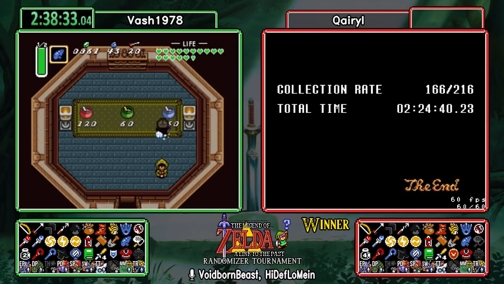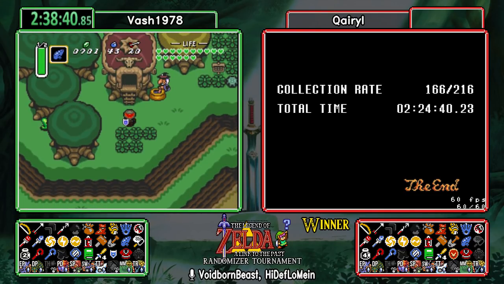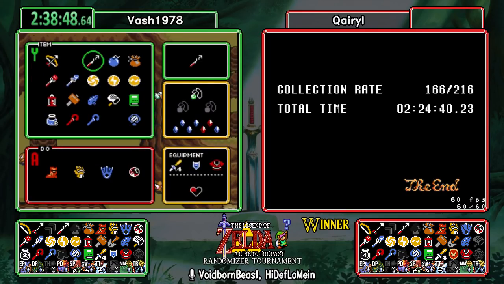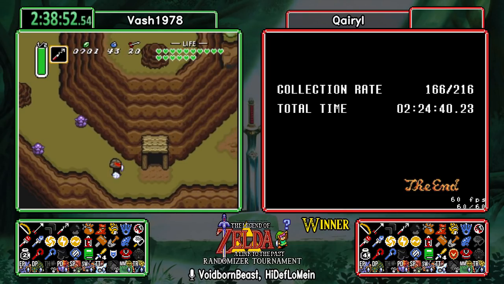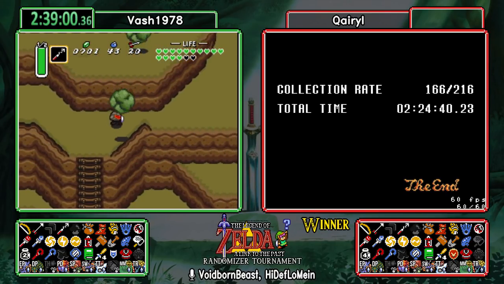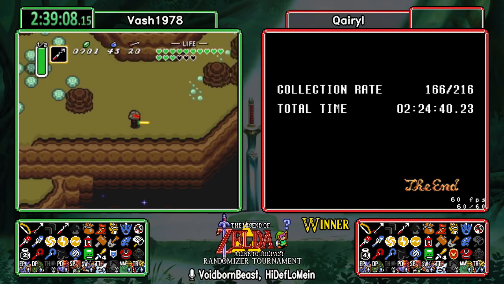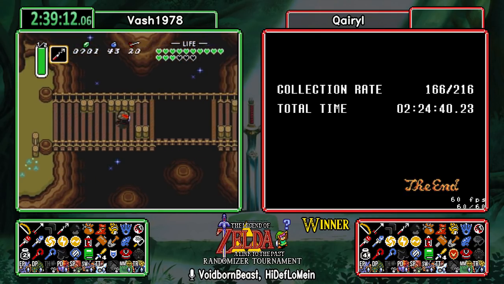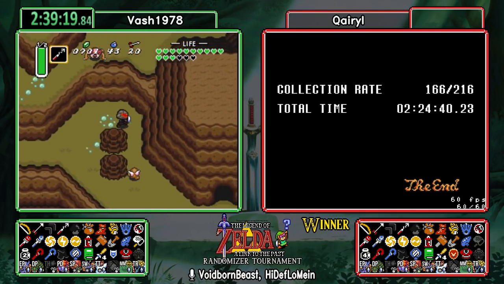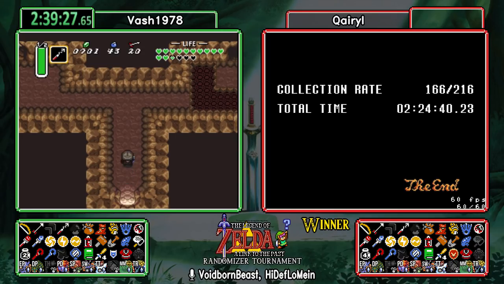Alright, looks like he's going to pick up some more potions and probably make his way back up to GT to finish this up. Plenty of arrows, plenty of healing. Definitely a big thumbs up for Vash for finishing up after this seed. Even in the face of something like this, to go ahead and still finish is really a good mark of character. Or at the very least, tenacity.